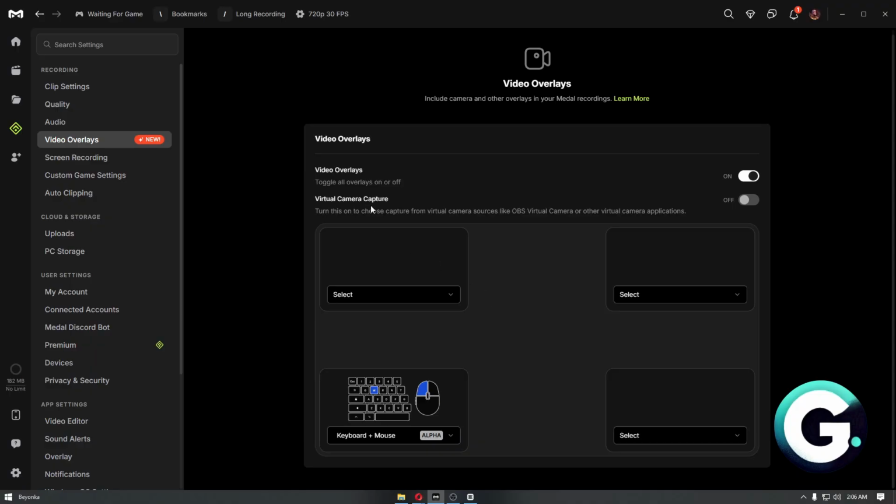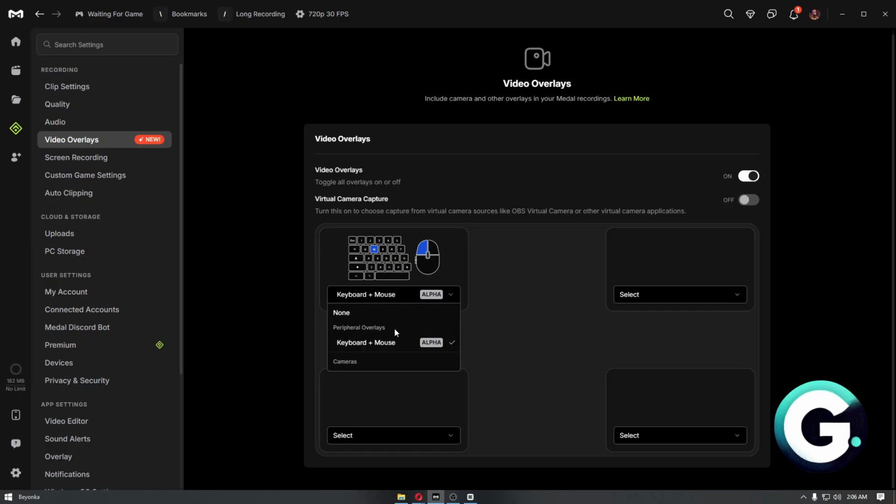You have the virtual camera capture if you want to. So in my case, I'll select the mouse and keyboard peripheral overlays, and from there this will simply change or add the overlay on this part of the screen, which is going to be, in my case, top left corner. If you want to show it to right, or bottom left, you can simply do so.